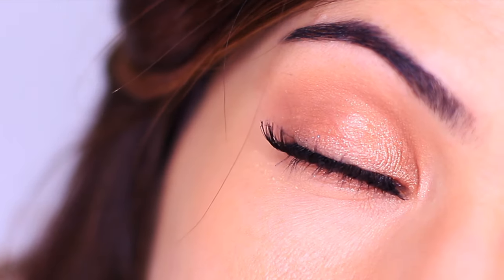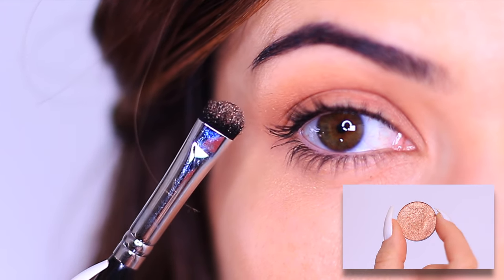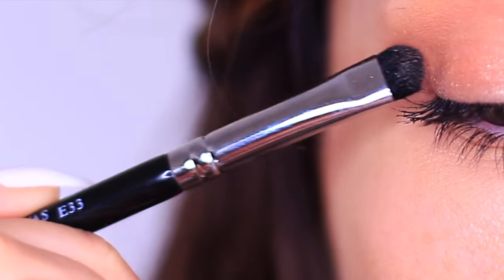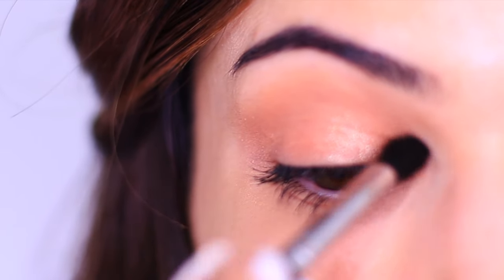But now we're going to add a second eyeshadow. This shadow is the same tone as the previous one, but this has a shimmer, a little bit of glitter built into it. Now, I find it best to apply with a flat brush and lay this flat on the lid and glide it. Flat brushes are great for painting on shimmer. If we were to use a fluffy brush, we'd be spreading this out a little bit too much.